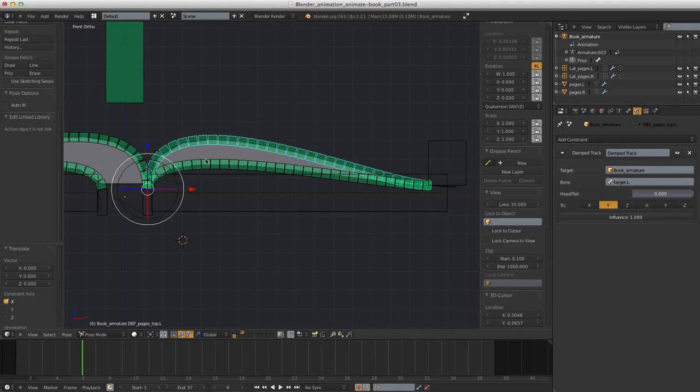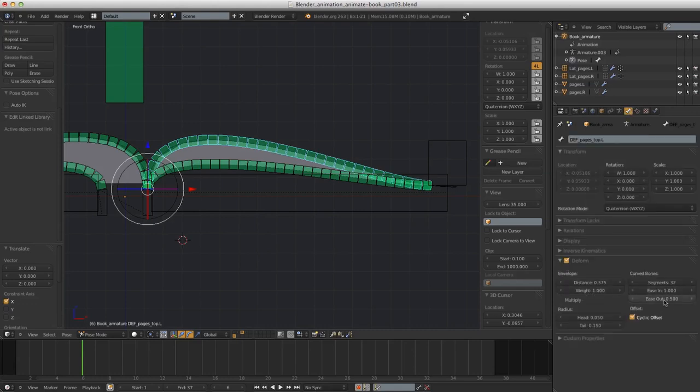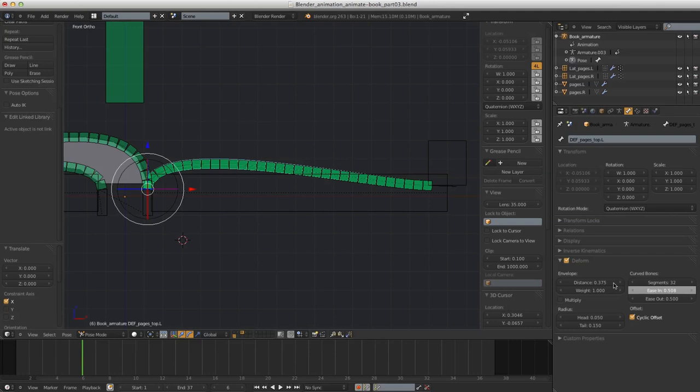But we still have a problem because the thickness here at the middle is still very too thick. And that is something that I can actually tweak if I change the ease in value.